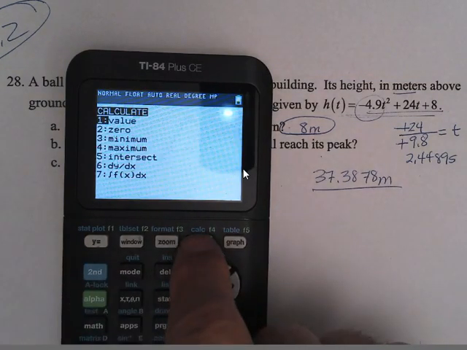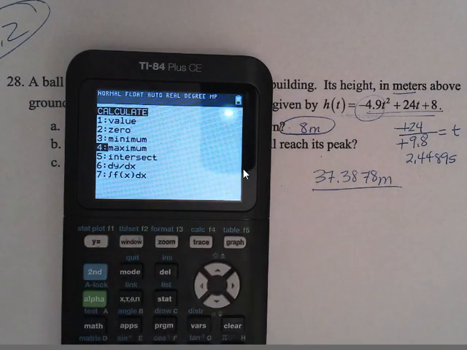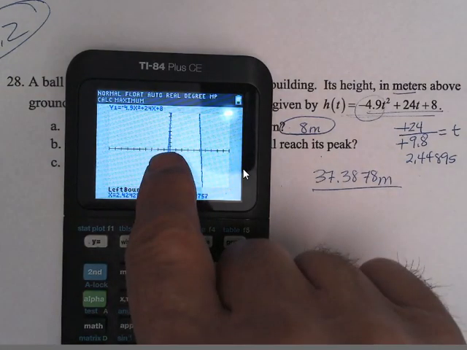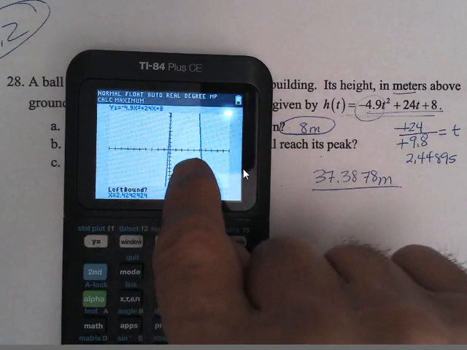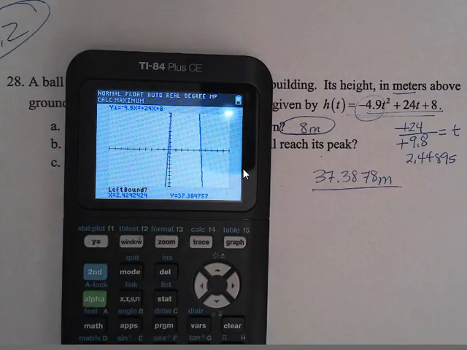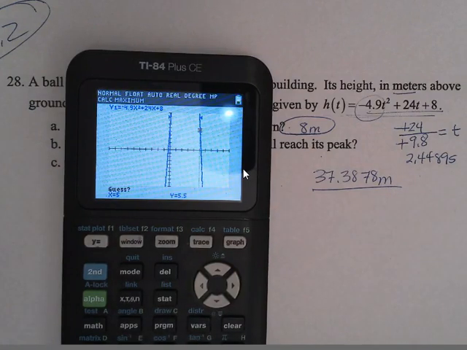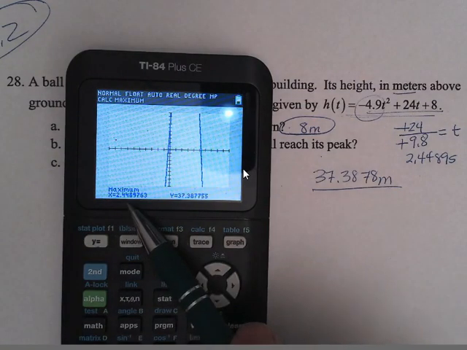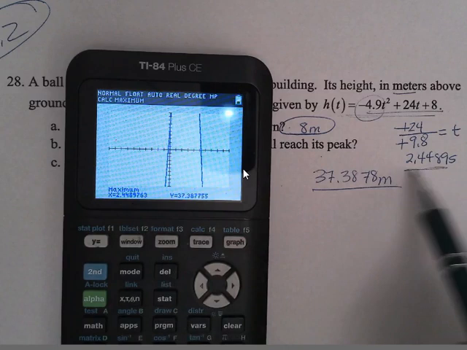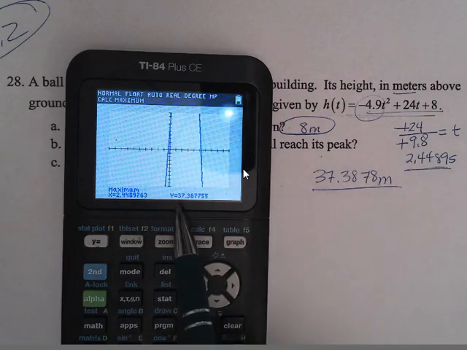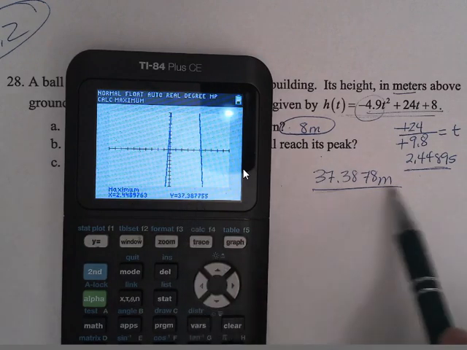Now let's go second, calculate the maximum, the other way to do it. The maximum, as it's going up and coming down, is somewhere between 0 and 5, so I'm going to go between 0 and 5, and maybe it's about 2 for my guess, and no, it says 2.4489. And it says it's up at 37.838775, what we had before.